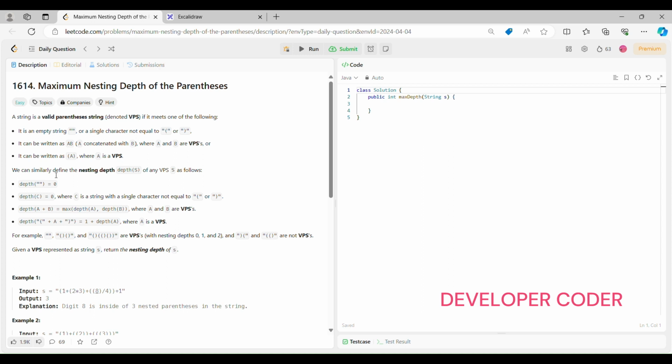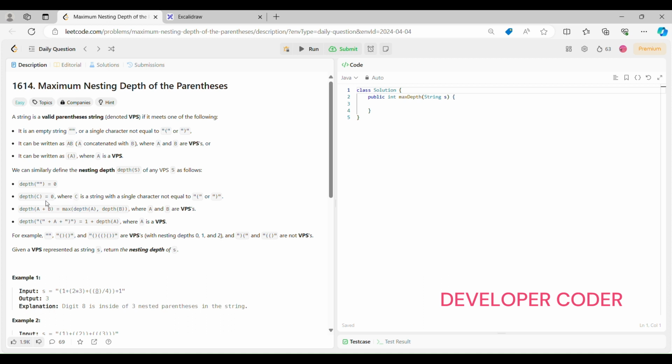And we can similarly define the nesting depth of any VPS as follows. If there is an empty string and there are no open or close braces, then in that case we have to return depth as 0. If there is only one character in the string and there are no open and close braces, then we return 0.